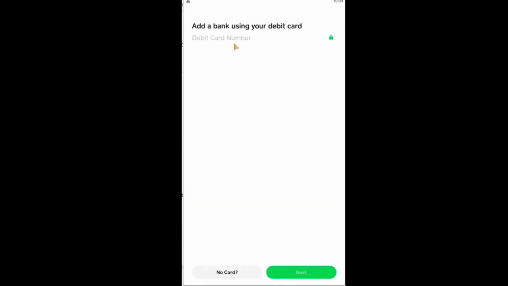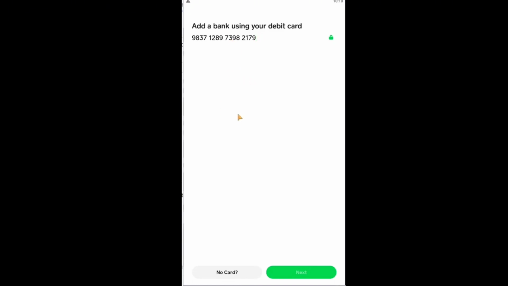Once you click on it, it's going to ask you to enter your debit card number. So enter your 16-digit card number over here and click on next. Now once you click on next, it's gonna ask you to enter your debit card CVV number as well as your debit card's expiration date, alright? I'm not gonna show you that because I don't want to enter my original debit card number, for privacy reasons. But after you enter your correct debit card number over here, on the next step, it's gonna ask you to enter your CVV number and its expiration date.